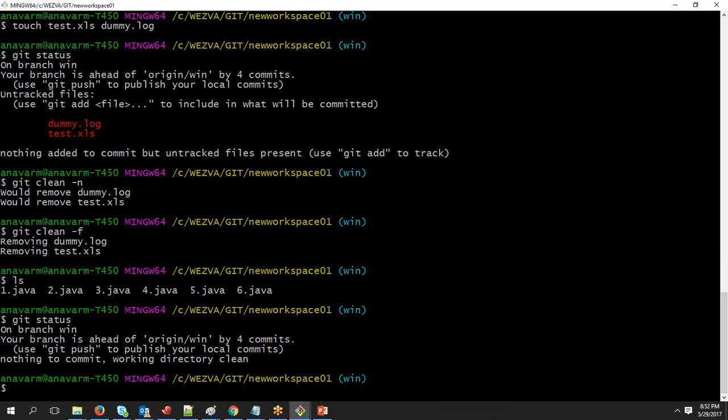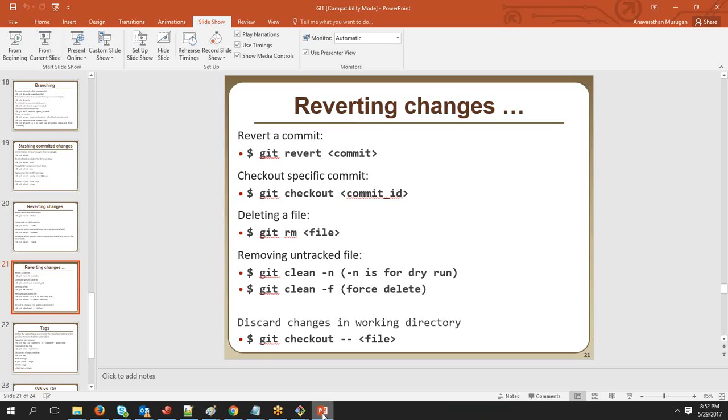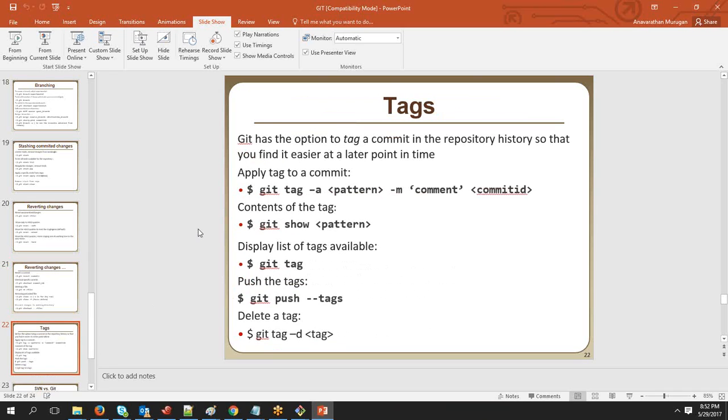All right. So let's come to one of the last topics that we have in Git in terms of practical. So, tag. What do you understand, or what comes to your mind when I say the word tag or label? Have you ever come across the word tag or label anywhere?